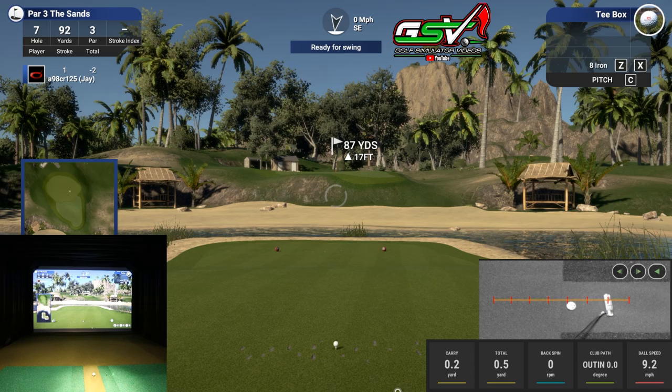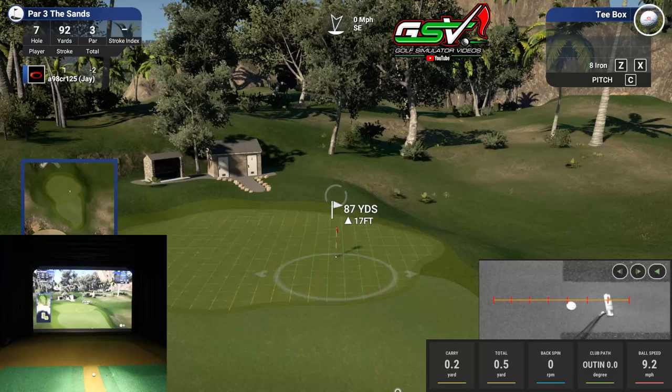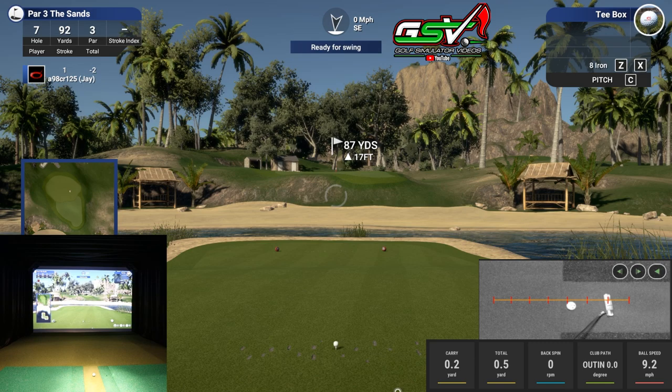Look at the little cabanas down there on the beach. 87 yards, but it's 17 feet uphill. So I would play a 58 here, but I think I'd rather play kind of a chopped off smooth 54. Make sure I get it there because it's uphill.